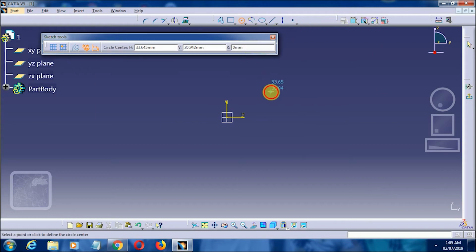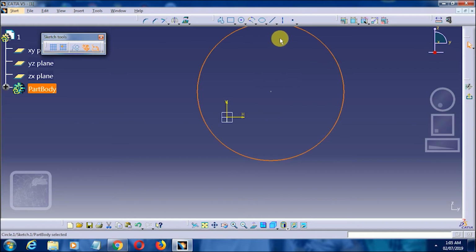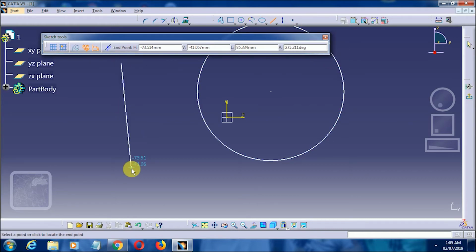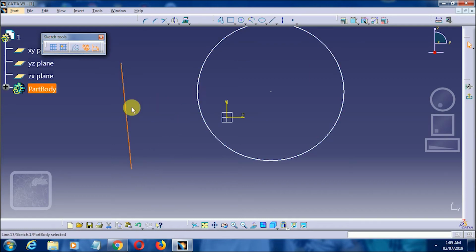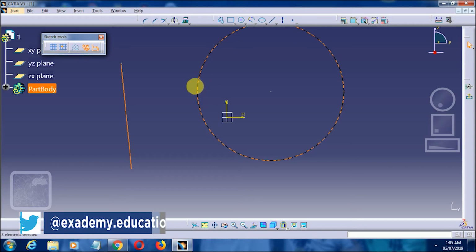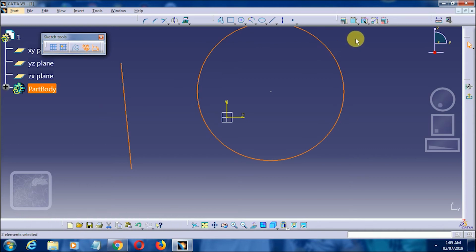If I draw a circle, here it is, I've drawn a circle, and if I have a line present, and I want to create a tangency between a circle and a line, then I just simply have to select both these aspects. By using the control button, I can select both. You can choose only two, by the way. You can't choose more than two options at a time. You can't choose three options. You can only choose two options.